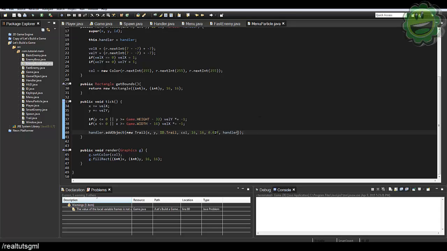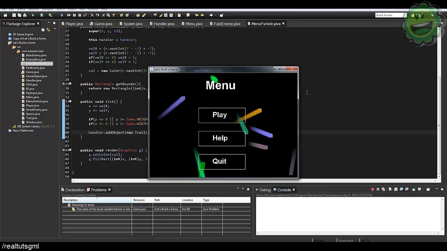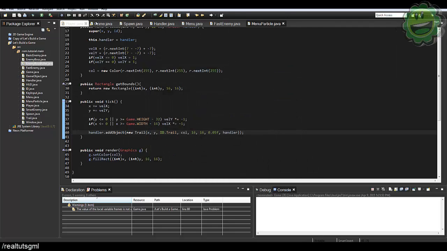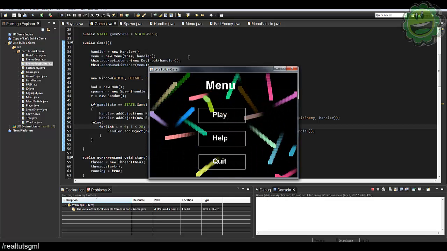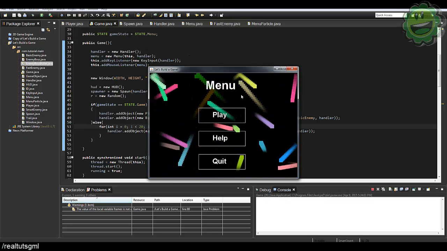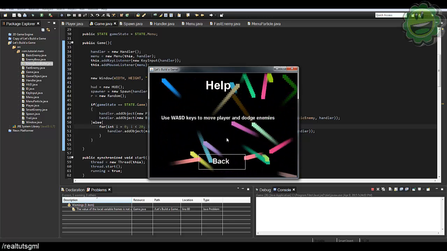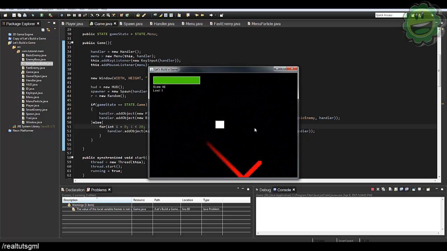Maybe if we just decrease the trail speed. So if we do that instead, so we just don't have as large of a trail. And then in the game class, we can just add, maybe 20. So just double it. Which I don't know, looks pretty cool, I guess. It's kind of freaky.